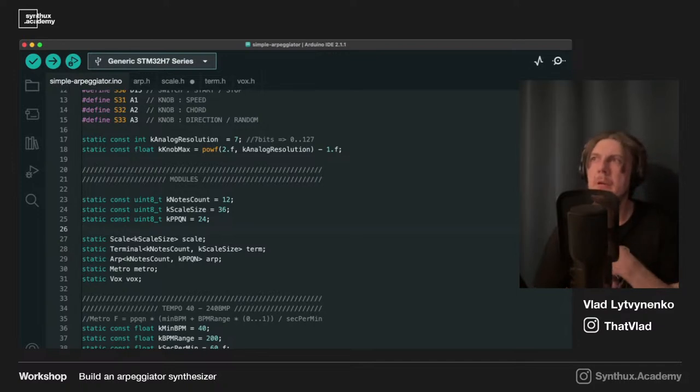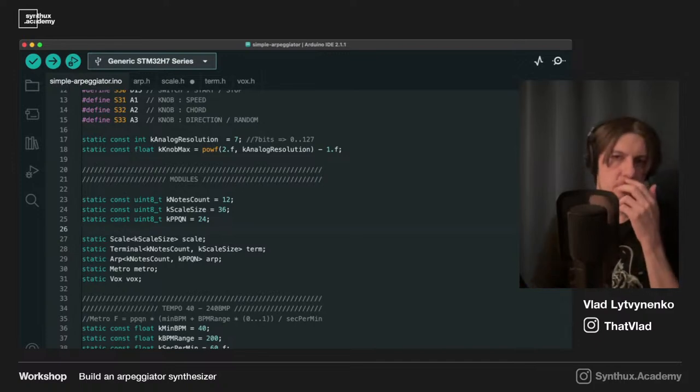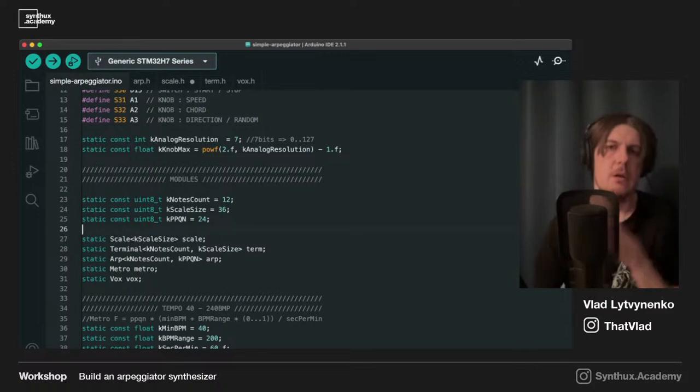I'm afraid it's a little bit hard for me to get. It seems that the arpeggiator that you have now is playing notes in order. If you would want to make it ascending, descending, that's basically what it does. It plays ascending or descending, but we hear now it's not exactly ascending and descending because of how the scale is created. So currently the problem is the scale.